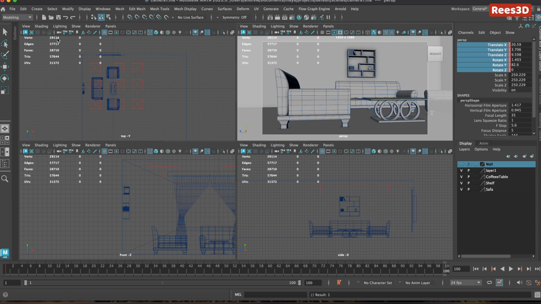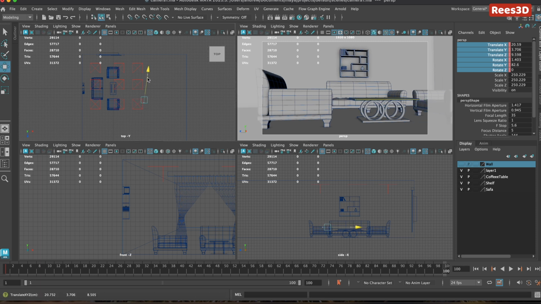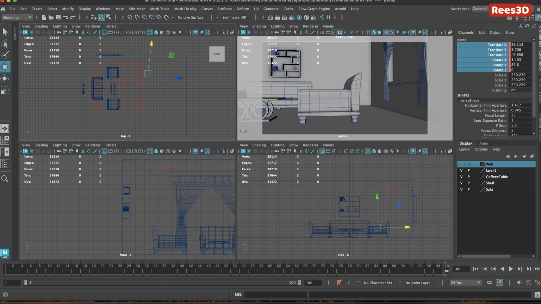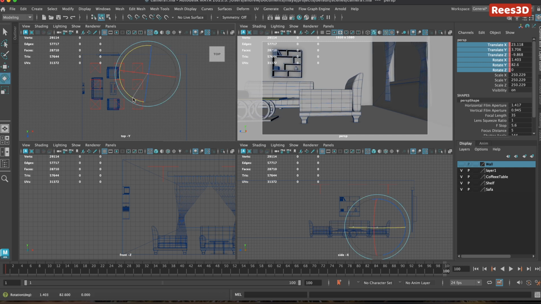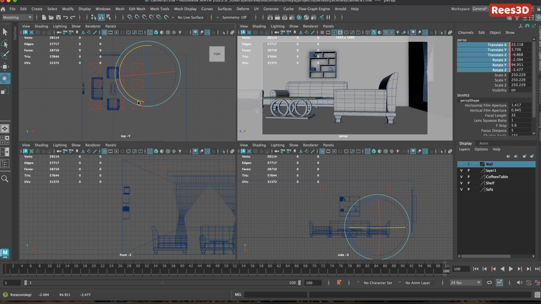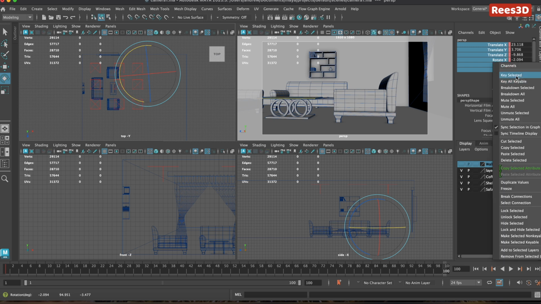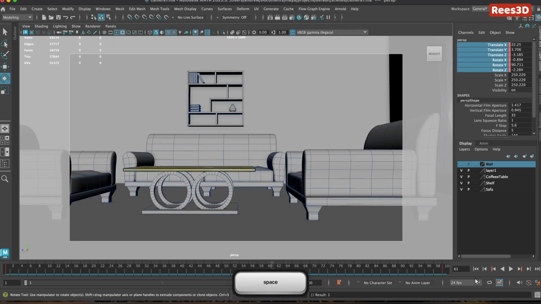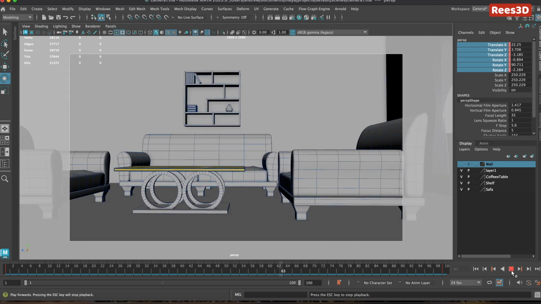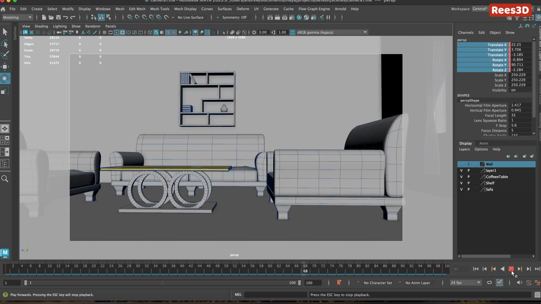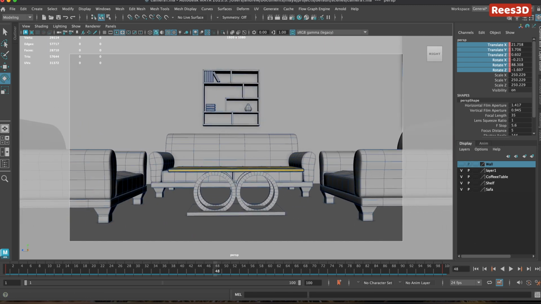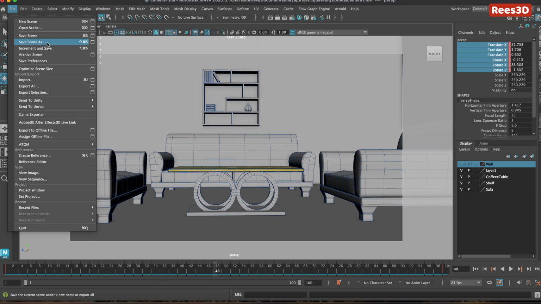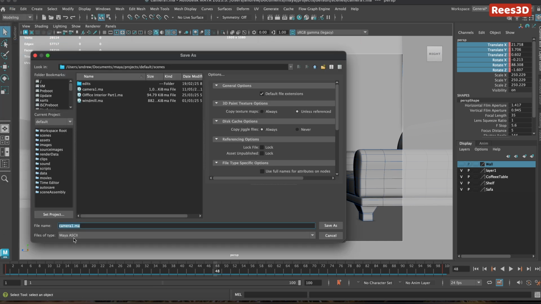I'll go to the end. This should be easy. I'll just move this out here and rotate it very slightly towards this side. Okay, again, another keyframe here. So first keyframe and last keyframe. Let me play that back. Play from the beginning. As you can see, this is my second camera position. Okay, so all I can do now is I can go to File, choose Save As, and name this as 2.